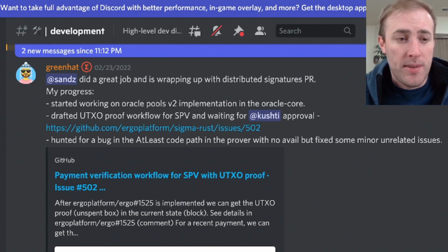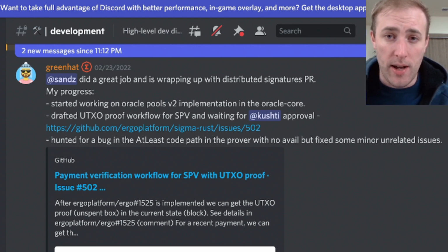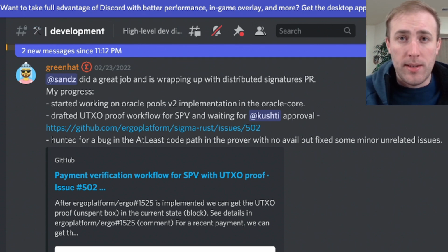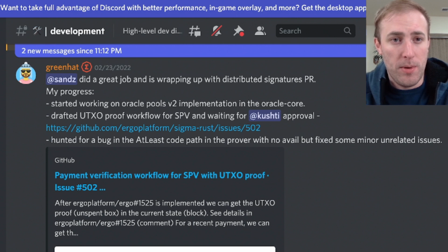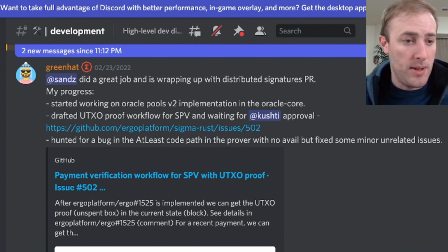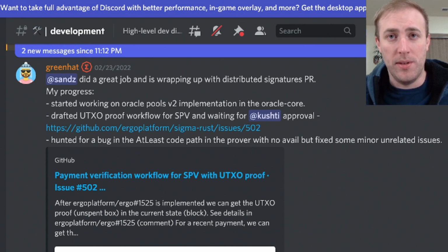As I mentioned earlier, he did finish the ledger support. We're waiting for that application to get pay to script functionality, so you can interact with ErgoDex from ledger. It looks like the new update is going to have transaction history. It's going to have viewing image NFTs, and it's got a feature to interact with a local node if you're running a node and Satergo wallet on the same PC. And it looks like he's also added token icons for the various tokens that you may hold in the wallet.